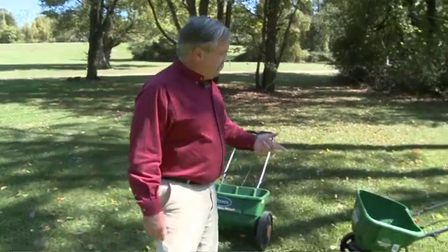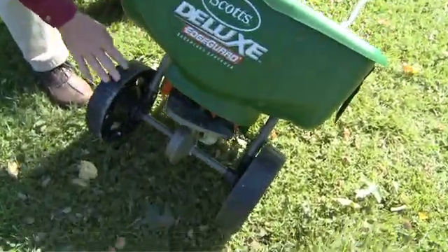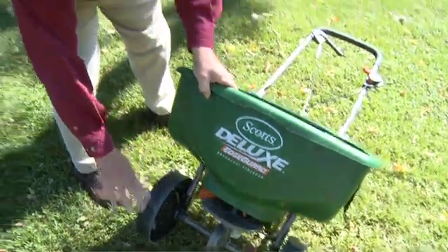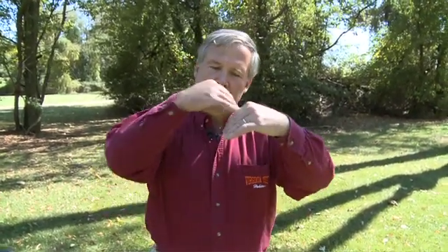The proper way to apply fertilizer involves two different kinds of spreaders: the broadcast spreader and the drop spreader. With the broadcast spreader, you've got a blade that slings around in front, and as it spins, it throws the fertilizer out in a wide pattern. The downside is that the wide pattern isn't uniform all the way across — you have a lot more fertilizer close to the spreader and a lot less farther out on the edges. The secret is to overlap one width by about one-third in each direction to get a nice uniform pattern.